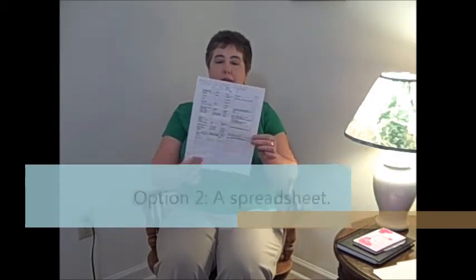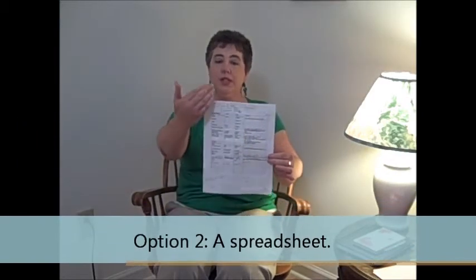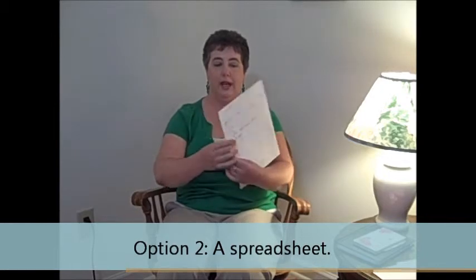Now, in the early days, I started by making a spreadsheet. But even if you can't see this very well, you will see that I have notes all around it and even on the back. So it worked when there were about 10 passwords, but after that, I didn't really keep it up, and so I ended up going to something else.